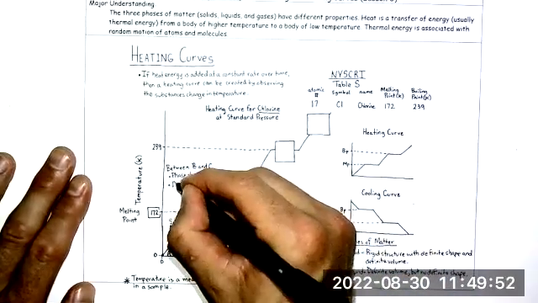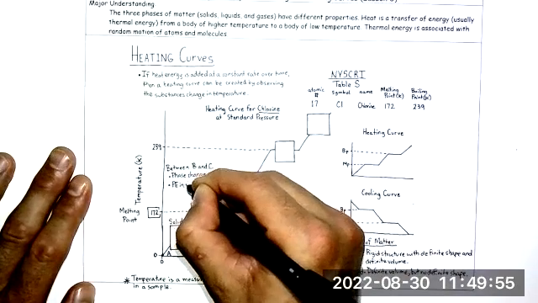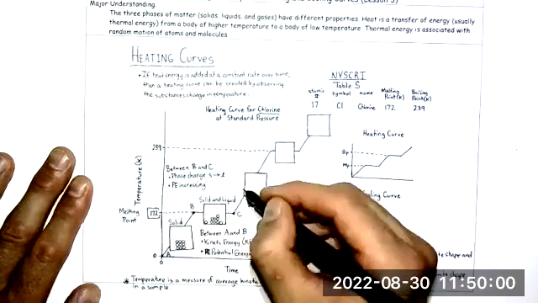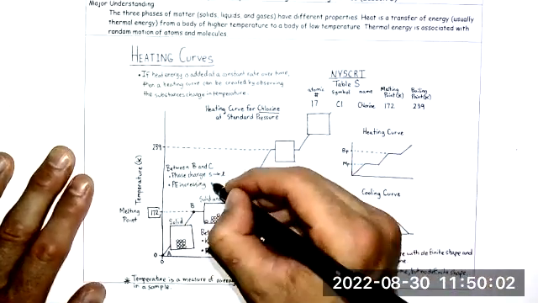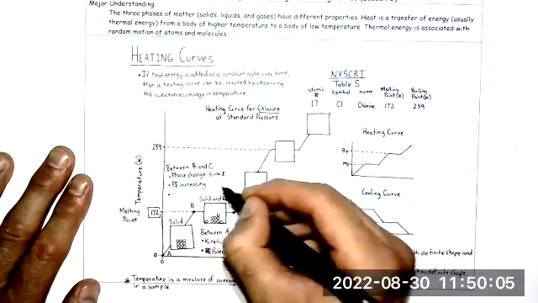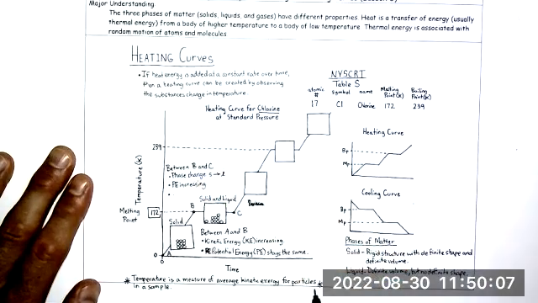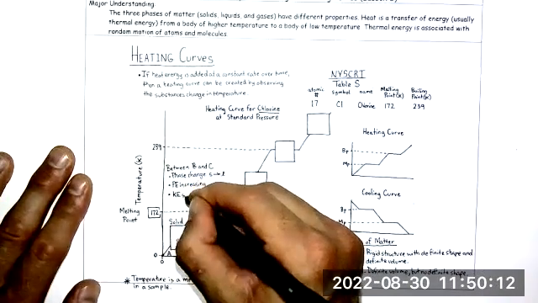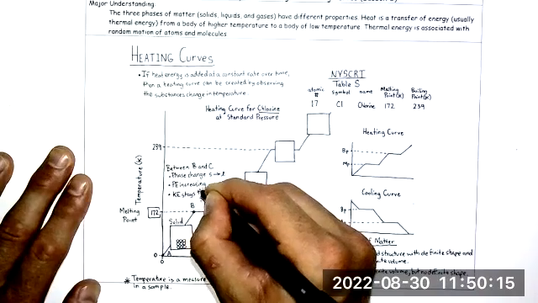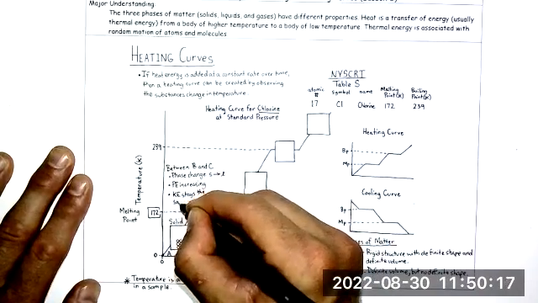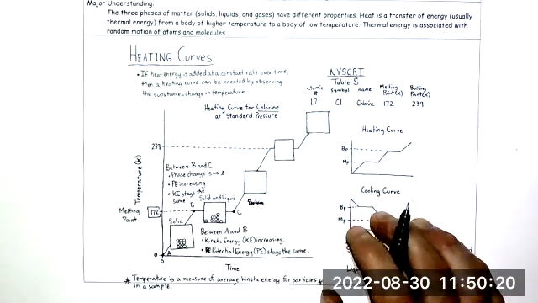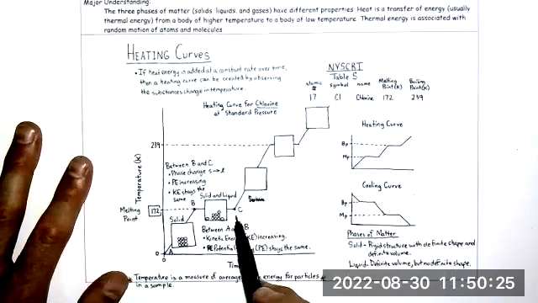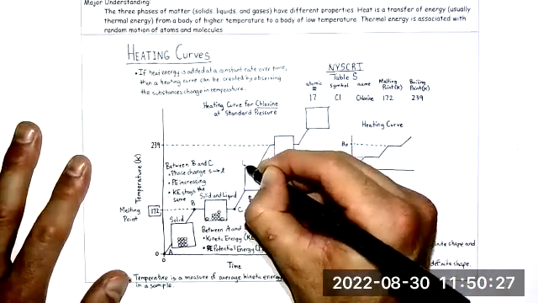Because we're undergoing a phase change, our PE is increasing. There's greater potential for absorbing thermal energy in a liquid than there is for solids, so our PE is increasing. And because our temperature is staying the same, and temperature is a measure of the average kinetic energy of particles in a sample, we could say our KE stays the same. So once our entire substance has undergone this phase change, now we will be completely in the liquid phase.